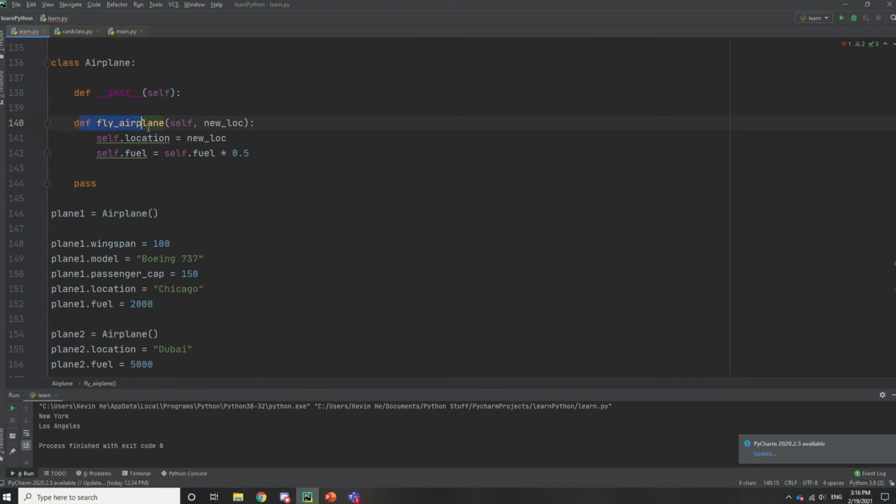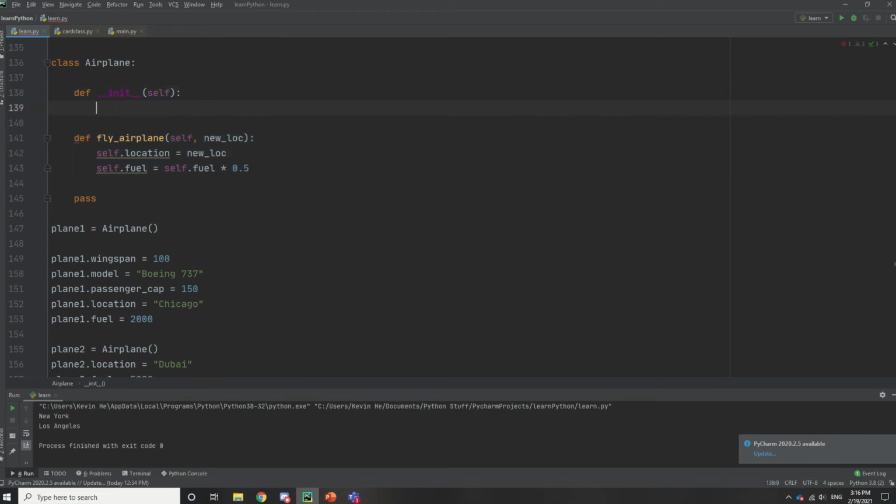This one is not like what we've built. It's not one we've built. It's one that's kind of in Python that we use to do other things. I guess this is kind of like a custom function that we built specific to our class, but this init method is usable for all classes. You're going to use init whenever you create a class, because you're always going to have a constructor. You're always going to make your own constructor.